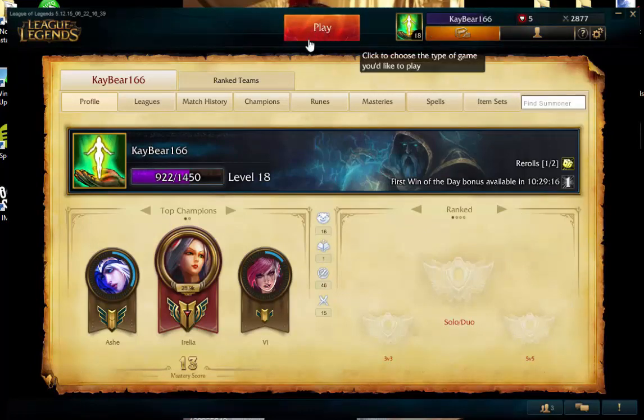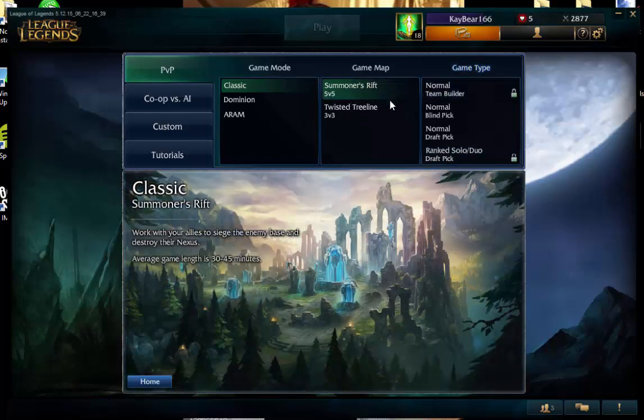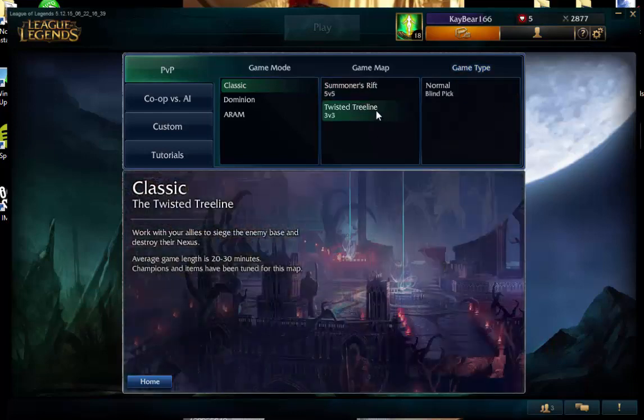Another thing I was looking to talk about is the play button. When you click play, you're going to be put here. PvP mode is match battle against other summoners. This is kind of harder because you get matched with higher levels.